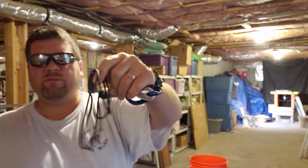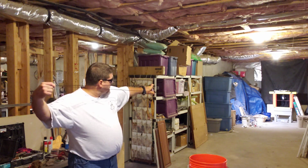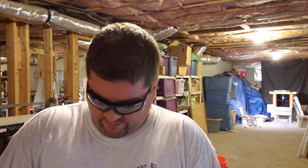Now understand, these bands have never been shot, so I'm going to give them 4 or 5 rounds to warm them up and see where we land. Yeah, pulled it out. It's okay. They're a little more stretchy than the others, so I might shorten them just a touch. It's nothing serious, guys. I just pulled it out of the Ocularis plugs. I'm gonna shorten these bands just a touch because they feel a little more stretchy than the others. They pulled back further. Nothing wrong with that. That actually happens between each set of tubes I get.